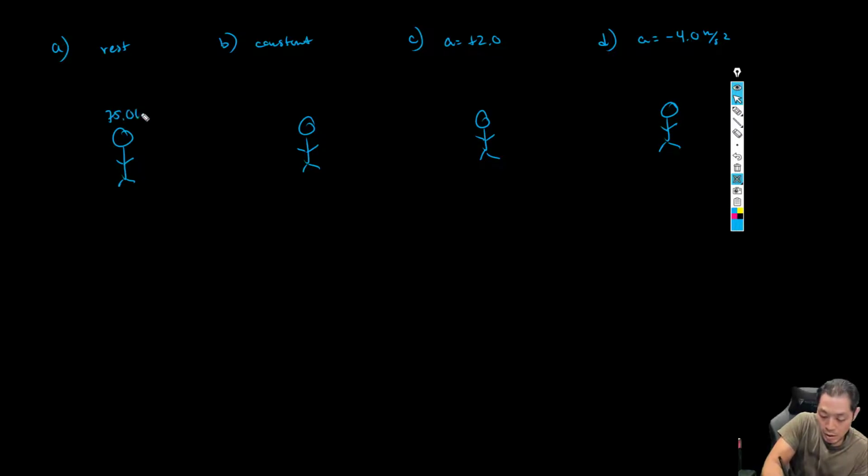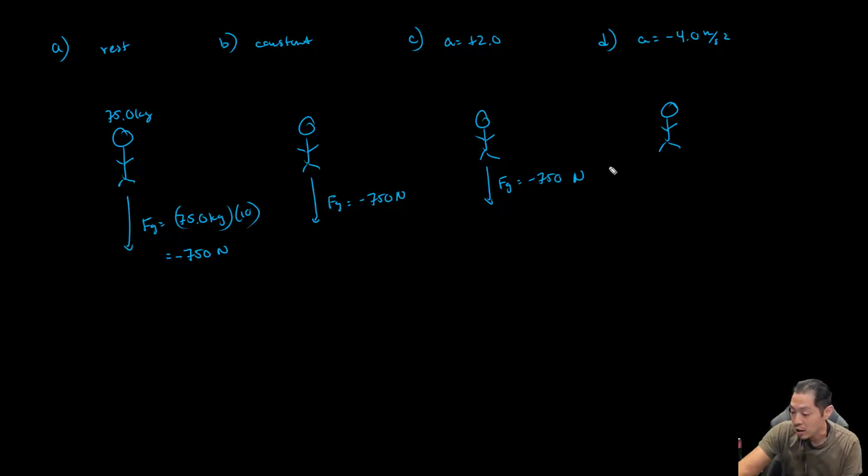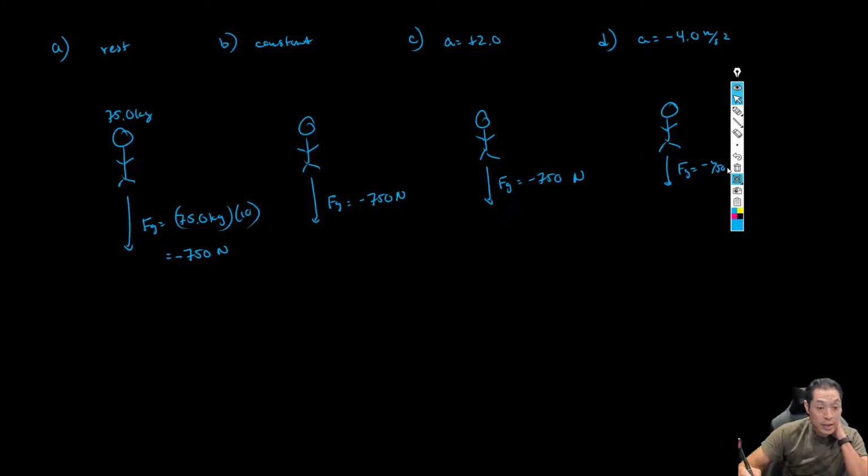So if it has a mass of 75, no matter what the situation is, force of gravity is going to be the same. 75 kilograms times 10 meters per second squared. That's going to give us an F of G of 750. Since gravity's down, it's going to give us negative 750. So all these, no matter what's happening, have a force of gravity of negative 750 because your mass doesn't change. I don't care if you're being flung upside down, flying in a plane, gravity's going to work on you exactly the same, 750. What's going to be different is how much Fn this person's going to experience.